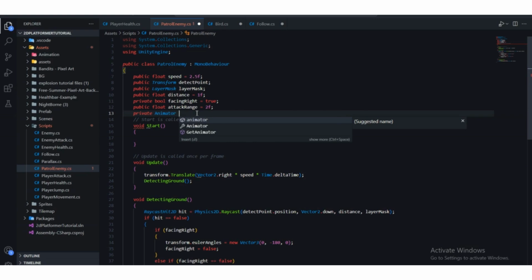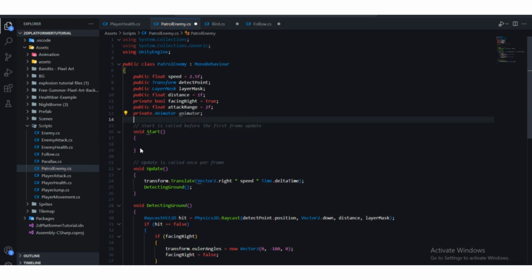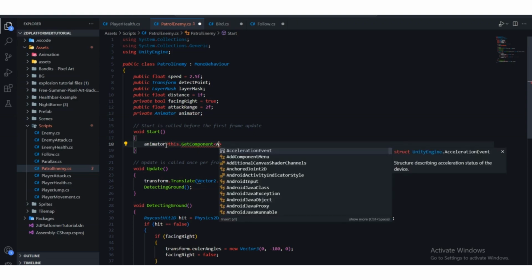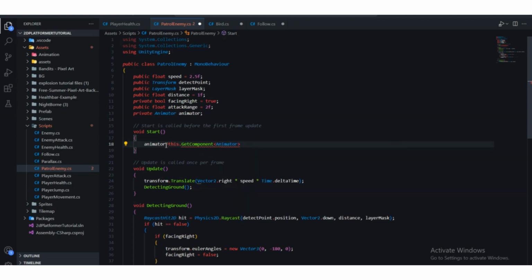I'm gonna call it animator, and in Start we're gonna grab the reference. So we set animator equal to GetComponent, passing the type Animator, and make the brackets.